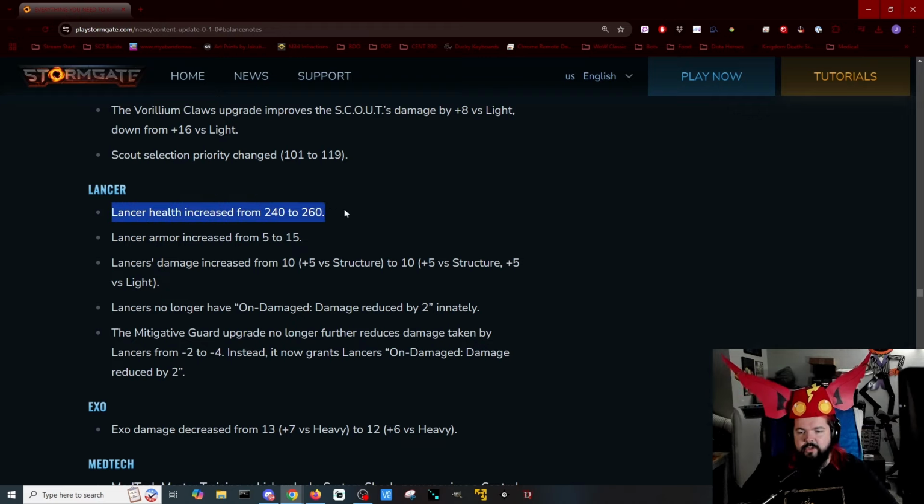Lancer health increased from 240 to 260. Holy shit. Armor increased from 5 to 15. Holy moly. No longer have on damage. Okay. All right. There's the rub. I'm like, this is a literal unkillable unit. I will never kill another Lancer again. Okay. It seems fine now.